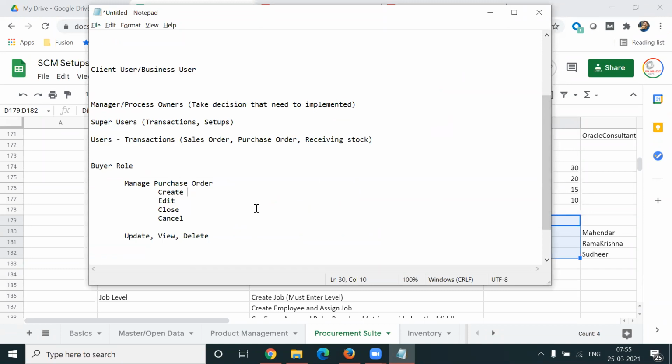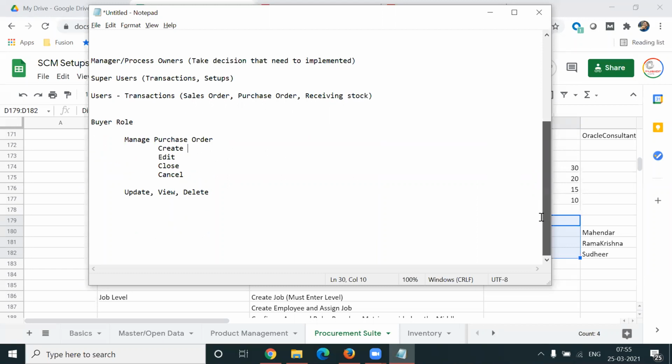Suppose the client says that Mr. A is working as a buyer under the purchasing department, and Mr. B is also working under the purchasing department. Then you have to ask the client what A is going to do and what B is going to do.